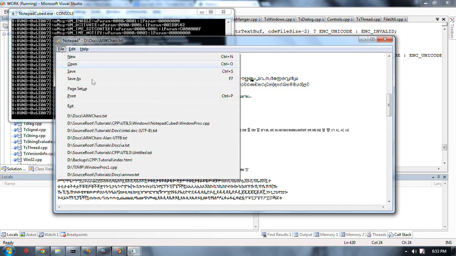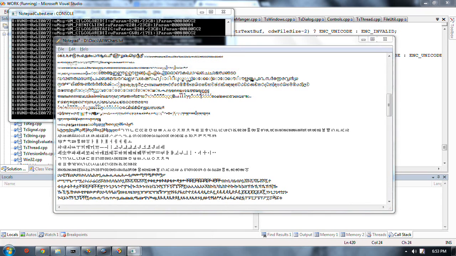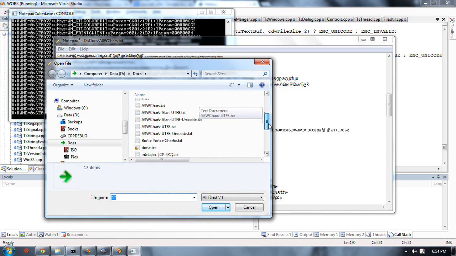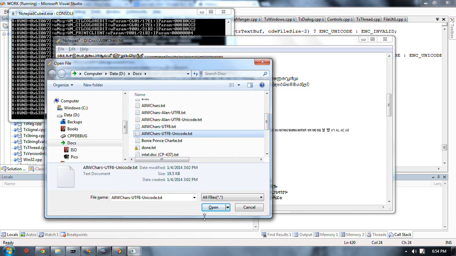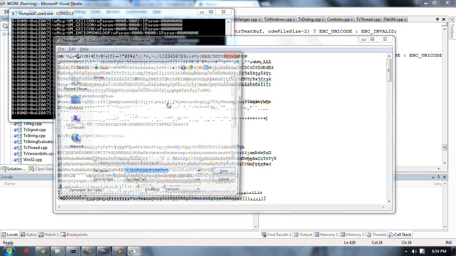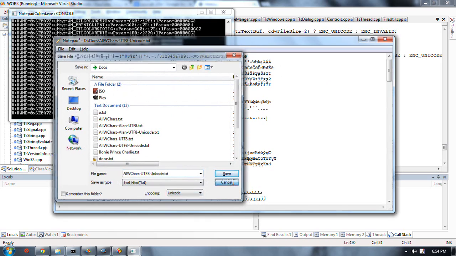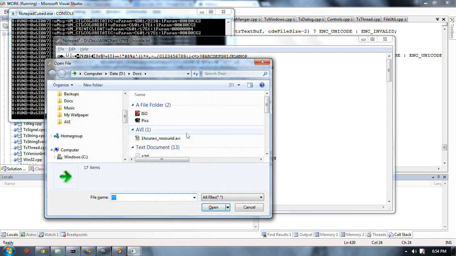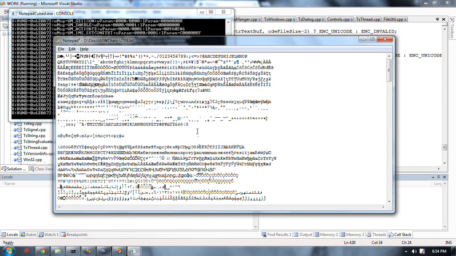If I open something that's in UTF-8 format, like the great one that Notepad made, and I can say that. Oh no, that one's in... Oh yeah, that one went from UTF-8 to Unicode and back. This is UTF-8.